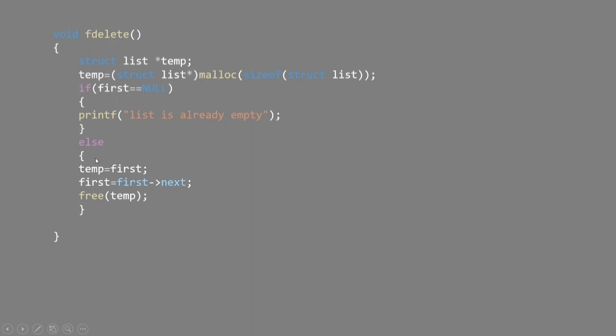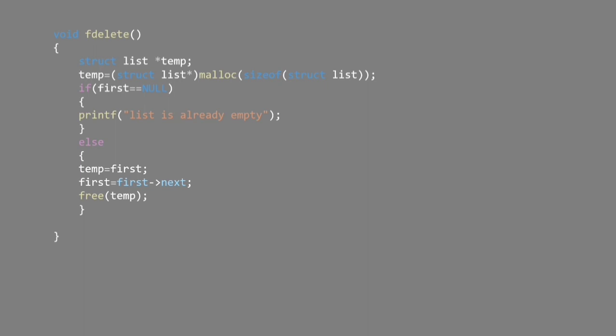If not, then the new pointer temp will start referring to the first node, and then first will start referring to the second node, and we will free the temp. You didn't understand it, right?